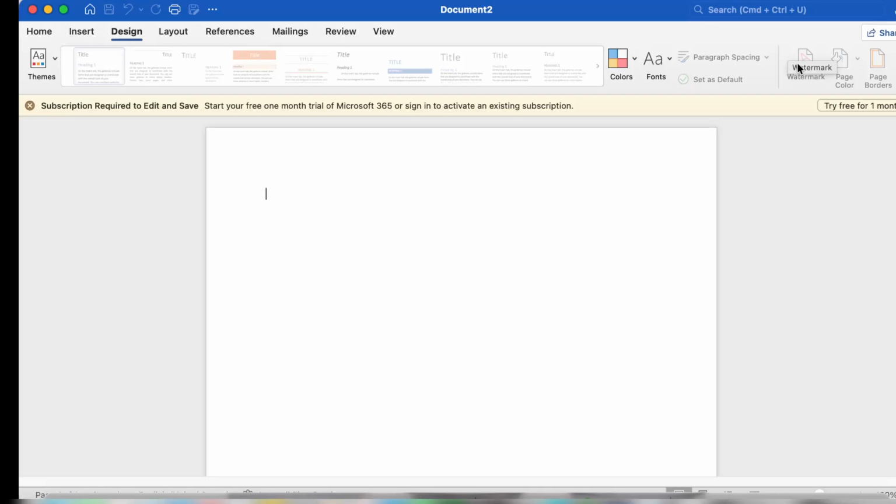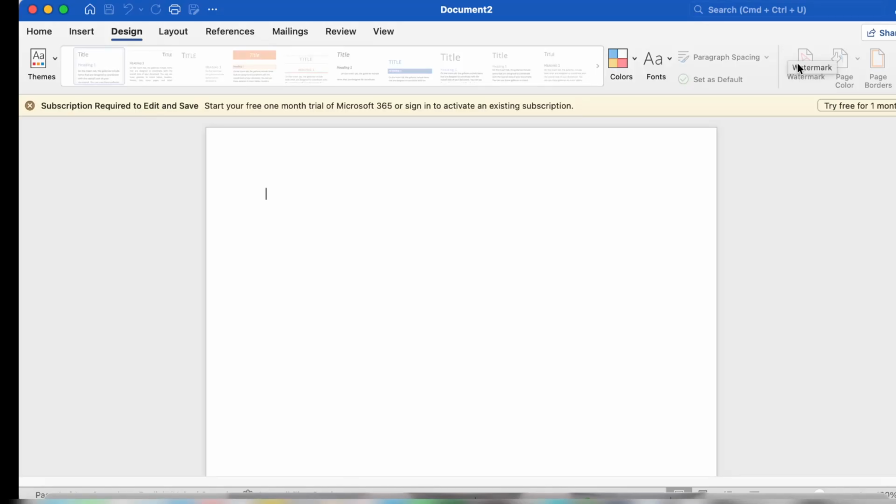A helpful tip is to review your document after adding the watermark, especially if you have images, tables, or colored backgrounds. In some layouts, the watermark may look more or less visible depending on the design of the page. If needed, you can return to the watermark menu to adjust your choice.